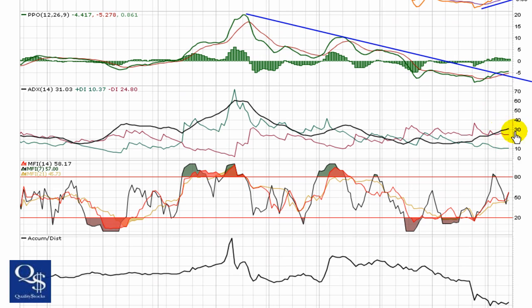ADX is in an okay position to try and make a reversal. I like to see that negative DI up on top of the positive DI. It is kind of channeling sideways right through here. You can see it's not really making lower lows, so it's something to keep on watch. And with the ADX moving this direction, it's showing that the trend is starting to gain some steam. So my interpretation of this ADX at this point would be relatively neutral, with all three components registering under a 30.